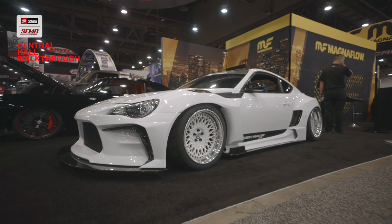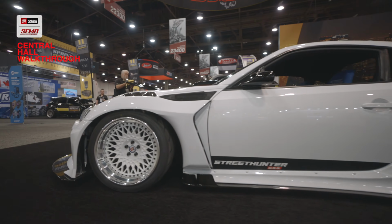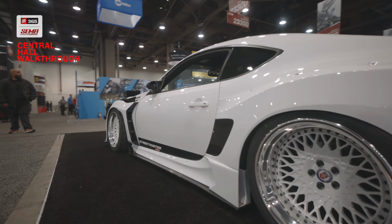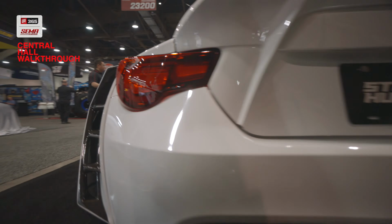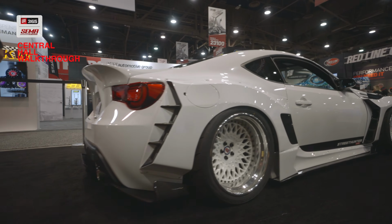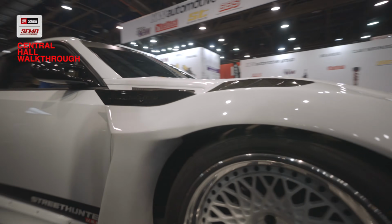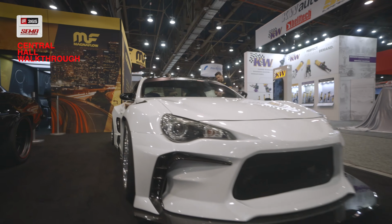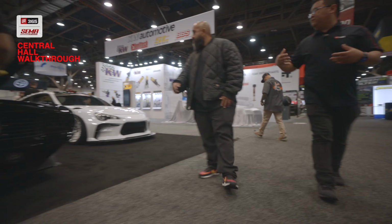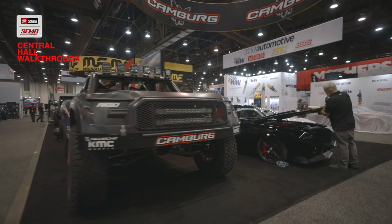This is TJ Hunt's... well, let me rephrase that. This is his friend Calvin's car, in collaboration with TJ Hunt, because obviously the Street Hunter kit. However, what they did was they took the older generation BRZ and GT86, FRS, whatnot. And they made a new kit for this one. Because obviously we have the newer cars, but they're like, you know what? Let's take the older car and still make that even better. So I do appreciate that they still go for the first generations, or first releases, of that car.